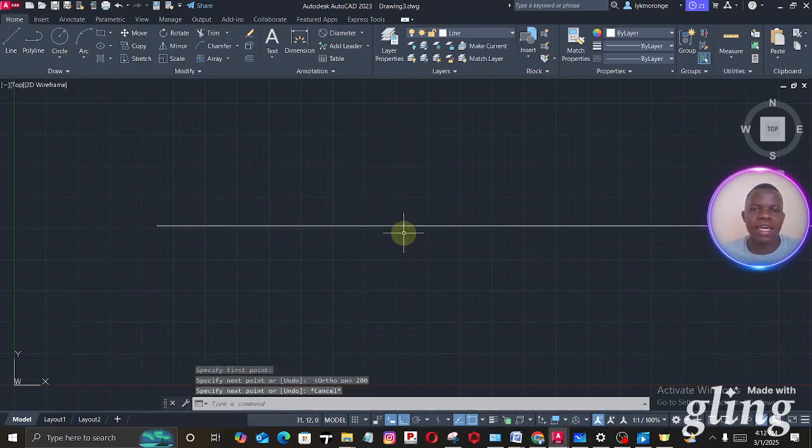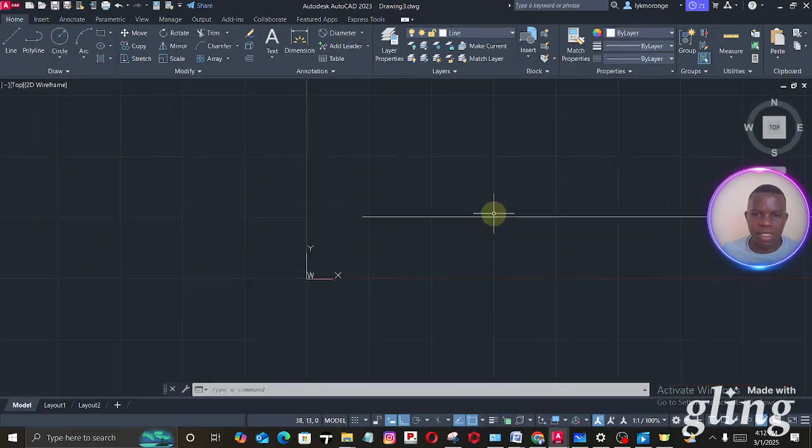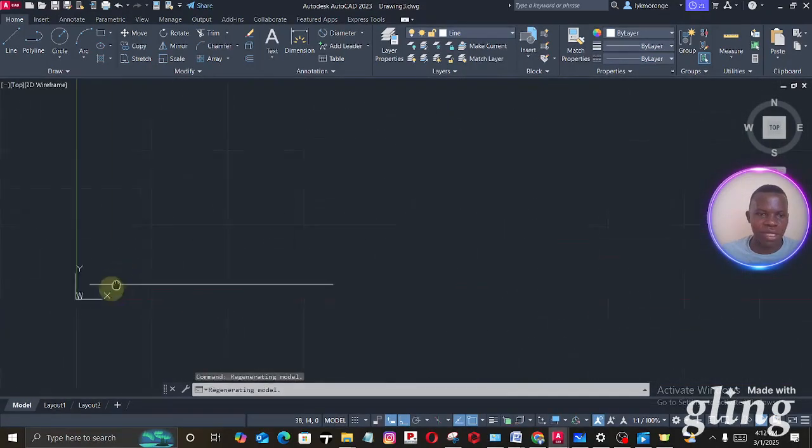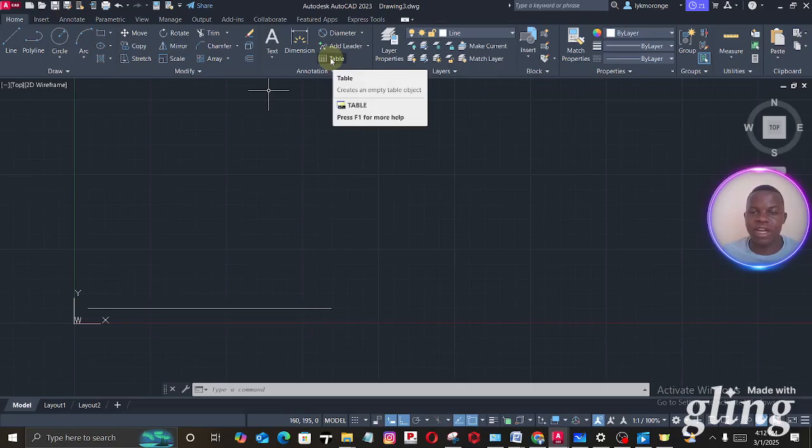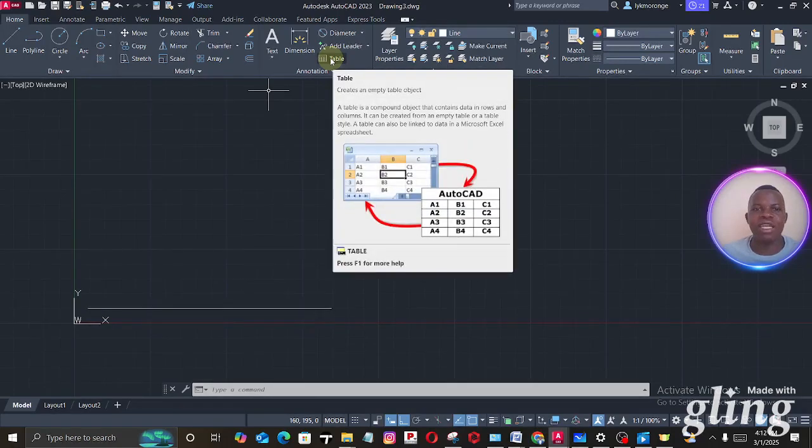You can see this line is very large, meaning that you have to scale it so that it occupies the drawing window properly and does not extend outside. So we simply zoom in up to somewhere and then bring it here. So that's at least a sizable 200 millimeters, and then try to dimension it so that you can also see the properties of your dimensioning, or the styling of your dimensions.